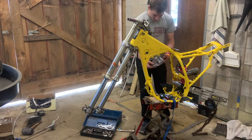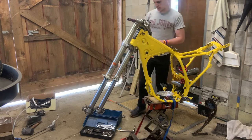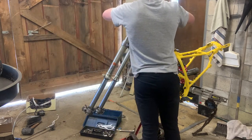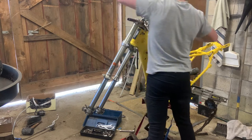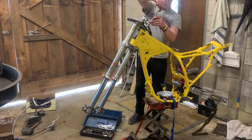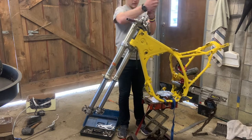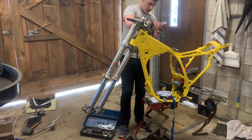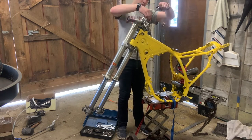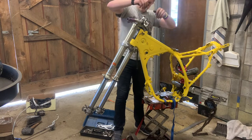And these ones do not have an arrow to tell you front or not. I believe some of them do. I believe these guys are also 12 millimeter. And you want to tighten these down evenly. Actually, I'm going to use the ratchet to do this, it might be easier. You want to tighten these down evenly to avoid cracking that top cap, I believe is the reason. So we're just going to tighten them till they're just about touching.